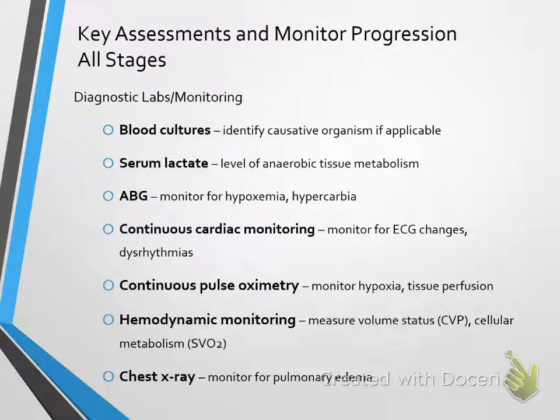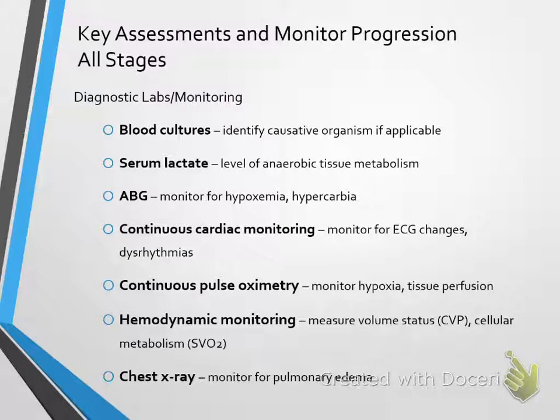Here are some things that we will monitor to help us decide what stages we're in or what kind of shock we have. If we look at blood cultures, what kind of shock will that tell us about? Septic shock. What will serum lactate levels tell you? Acidosis and lactate production for any kind of shock. You can pull a lactate level for hypovolemic, for cardiogenic, for septic, for anything. Lactate just tells you if the tissues are getting enough oxygen or not. If the tissues are not getting enough oxygen, they will make lactate. So a high lactate level means you have tissues in distress.